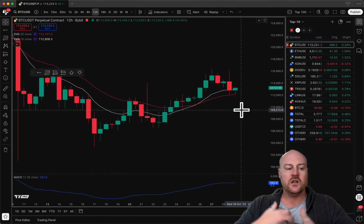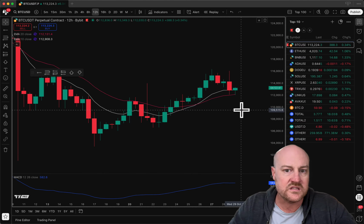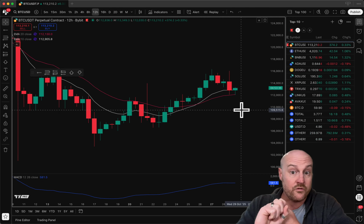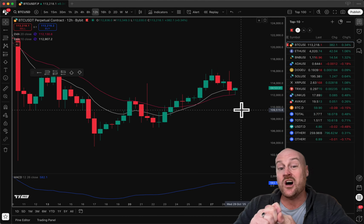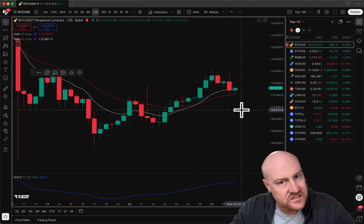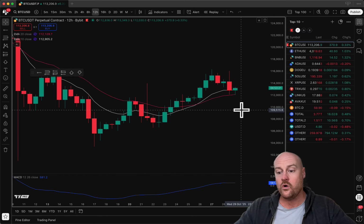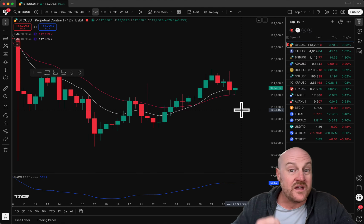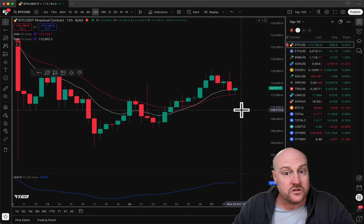One of the things I've been talking about a lot is how cruise ships take a long time to turn, but when they turn, they continue in that direction for quite some time. This is the state of the market at the moment. This is the state of the US government around legislation and the framework. But it's also, if we see quantitative tightening be eased, it doesn't mean we're going to go quantitative tightening straight into quantitative easing, but if the language around quantitative tightening starts to become a little bit more that we're going to be pulling away from that, that is a positive move, and that is another little string for the cruise ship to turn a little bit more, a couple more degrees.